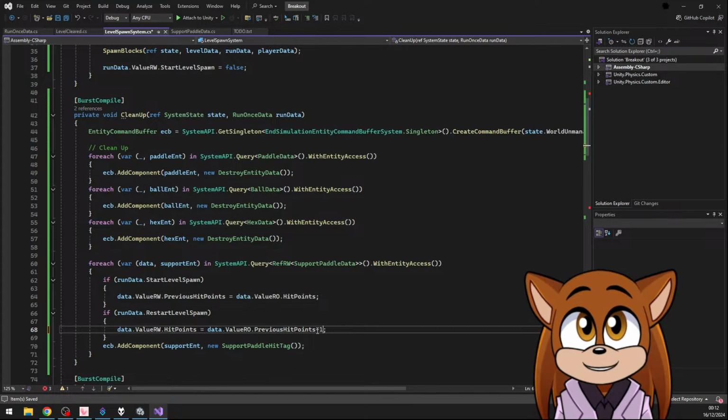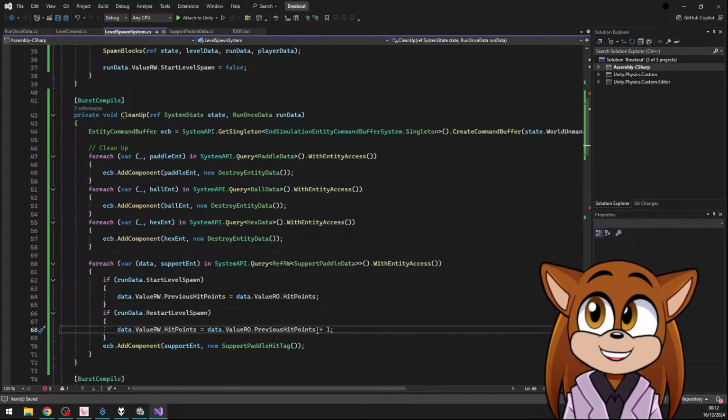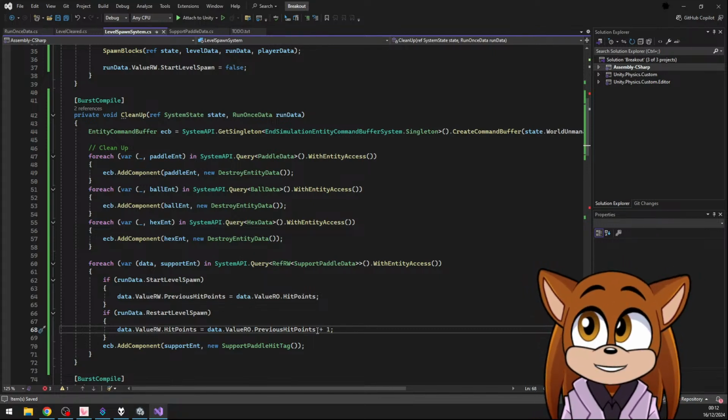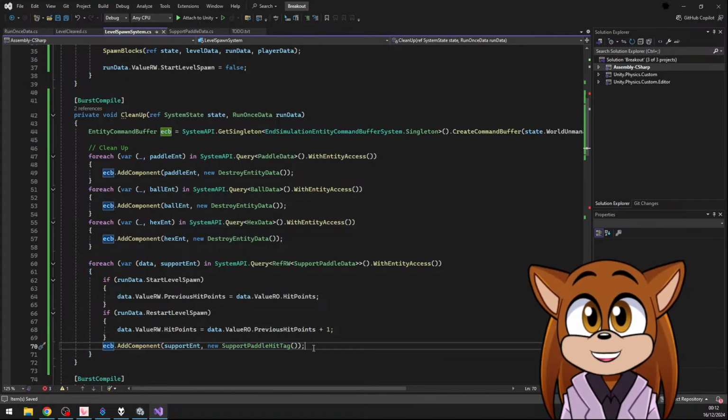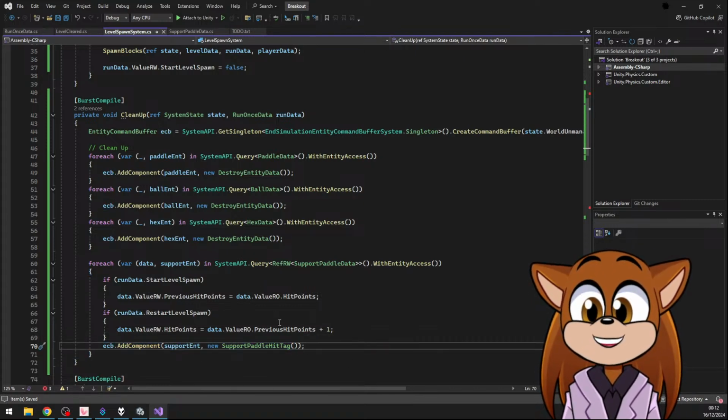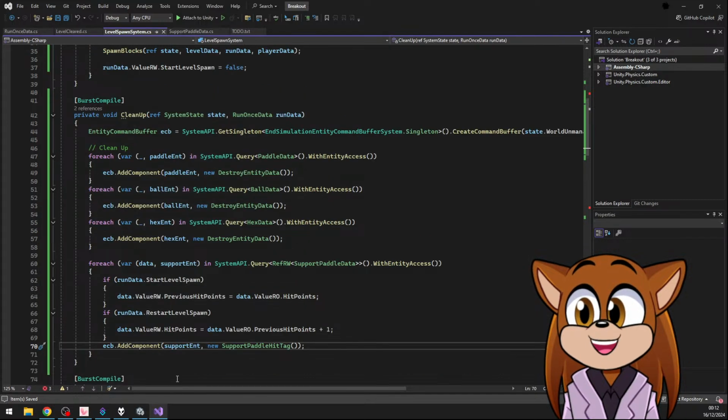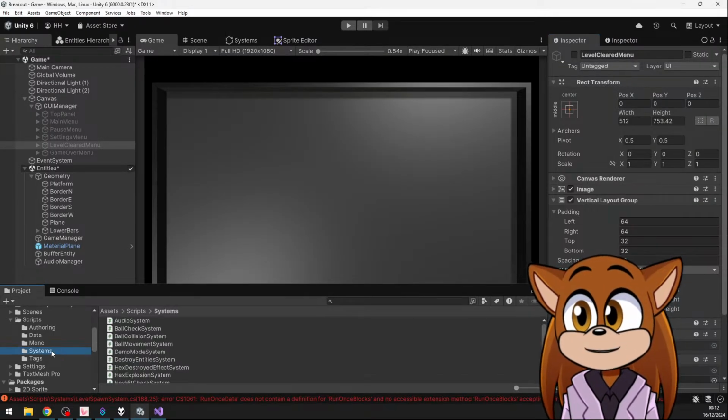If I do a +1 on that, then that gives them all +1 hit points, and then we hit them all and they all drop back down by 1 hit point, and then this will take care of moving them backwards and forwards. I need to go to the support paddle system.